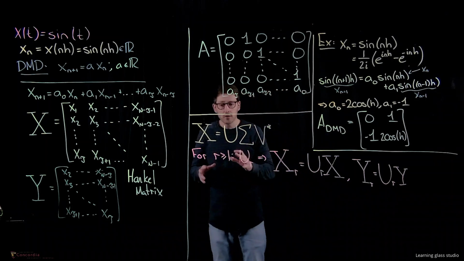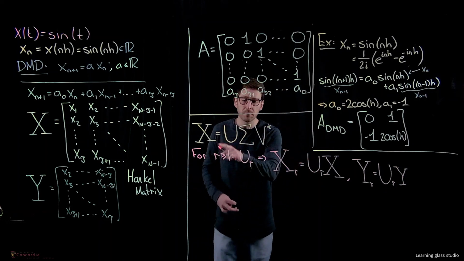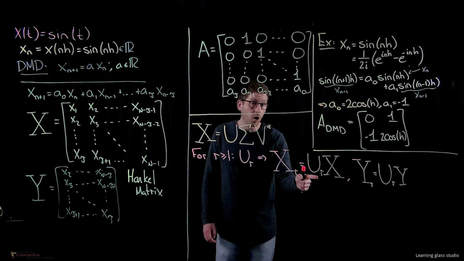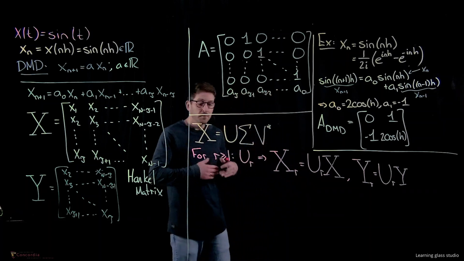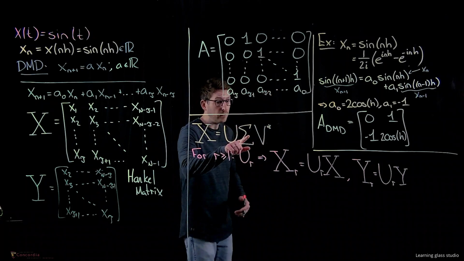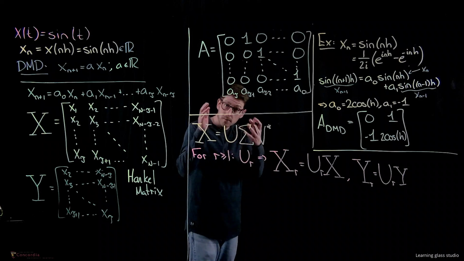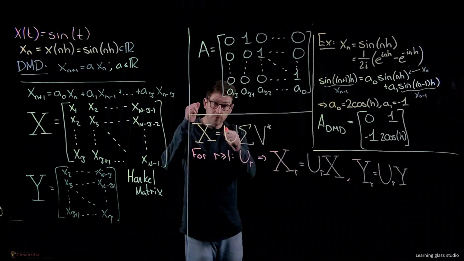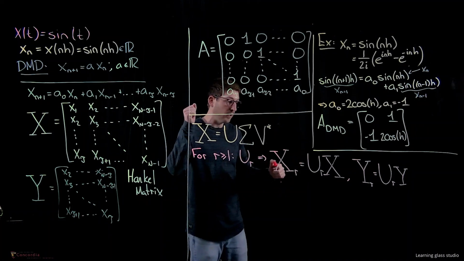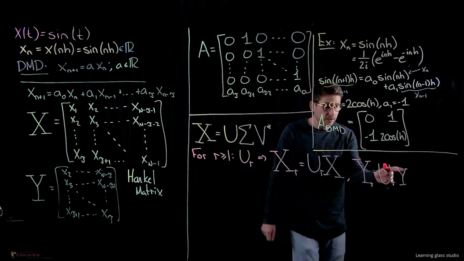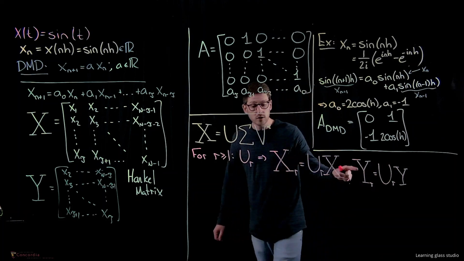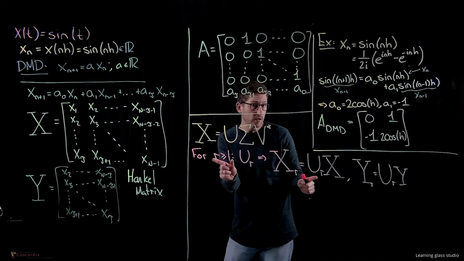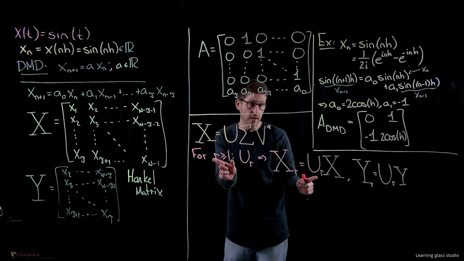Now, the general principle here is, if you think about POD, what's happening is you are just projecting onto the first r POD modes. Now, of course, POD modes, or the SVD, organizes those POD modes in terms of importance. That's because you have the singular values ordered from highest to smallest, right? So effectively what this is doing is reducing you by projecting you onto just the most important modes. And of course, r is going to be user defined. I'm going to show you an example in a moment here.